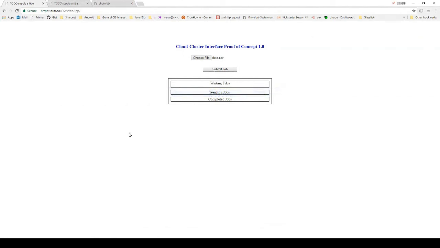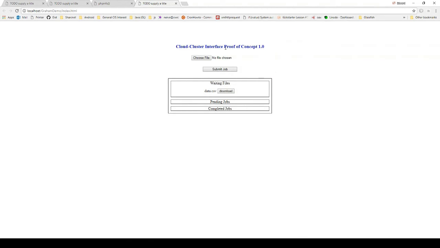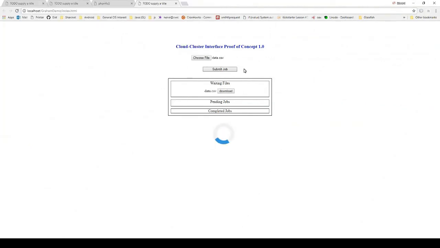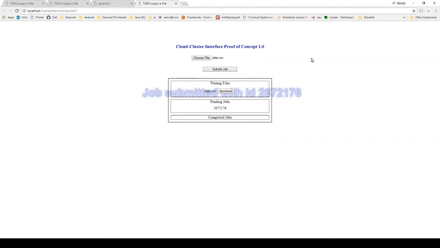Now, I do apologize that it is for some reason not submitting the jobs correctly right now, and that would be my coding. We will, however, show you from my laptop. Of course, you can do all this from your laptop, which I've done. I'm running Apache locally and have connected with WinSSHFS to do the exact same thing. So what you can do is choose a file and upload it to Gram and submit it using PHP. It takes a little bit to do the sbatch command, and it's submitted with that job ID.